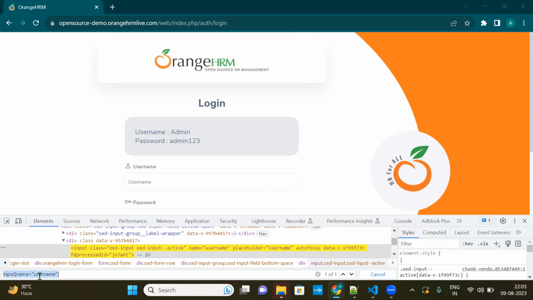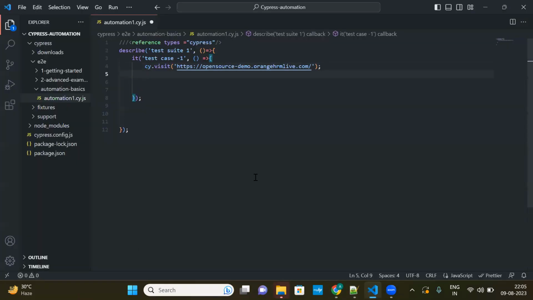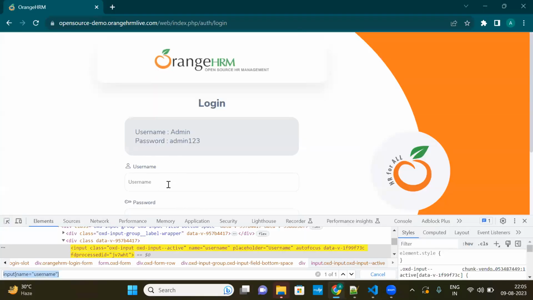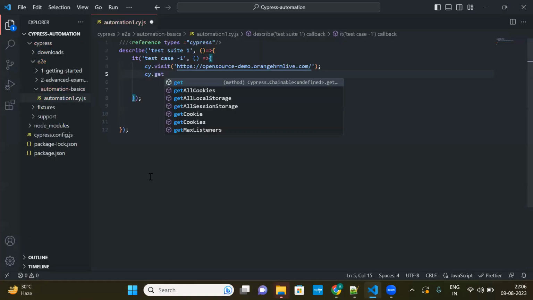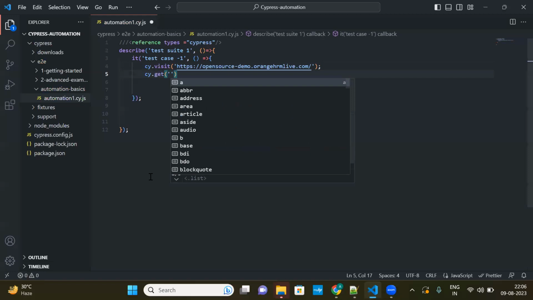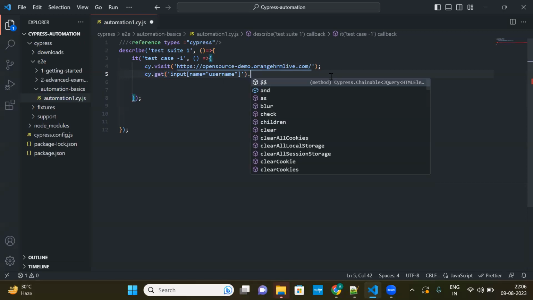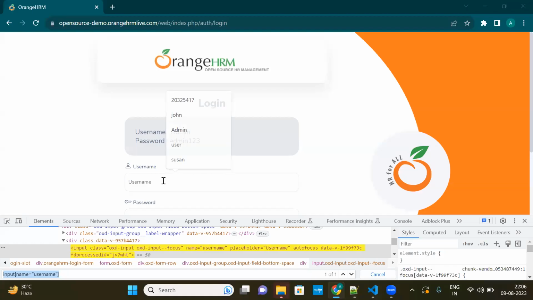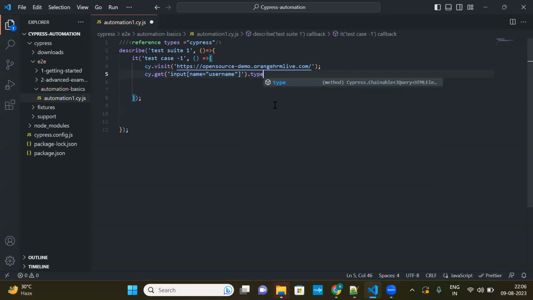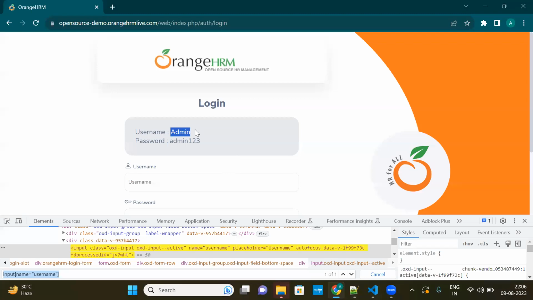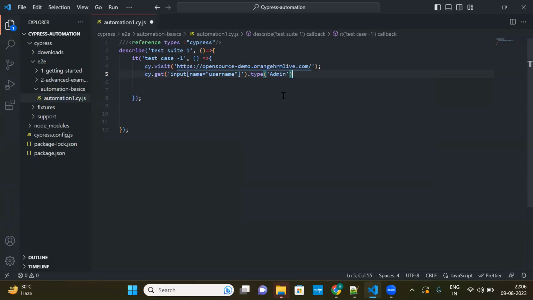So this is for username. cy dot, to retrieve or to work with the elements on the page, we use cy dot get, and then paste the CSS selector. And then we need to enter the value, right? To enter the value, we use type and then pass this username.